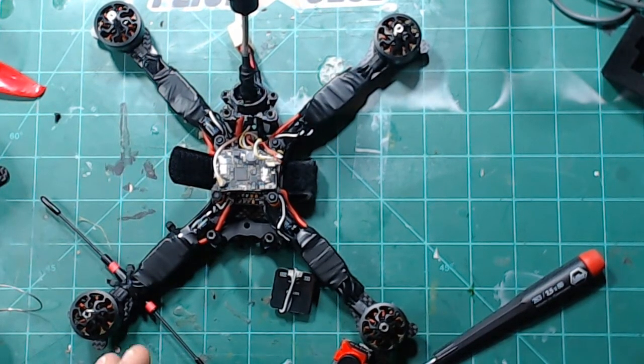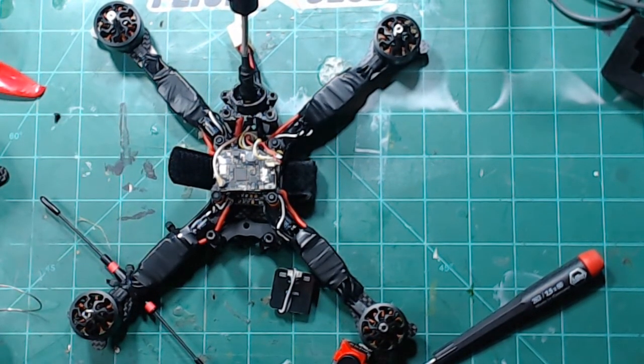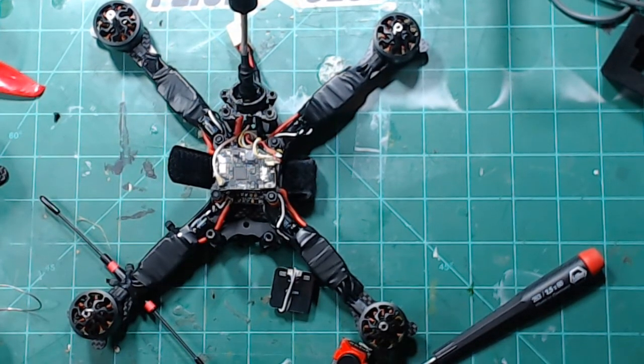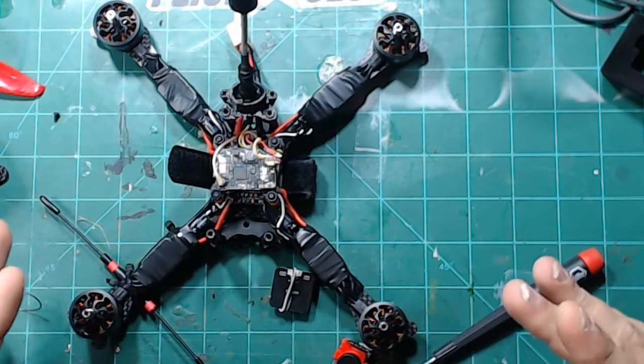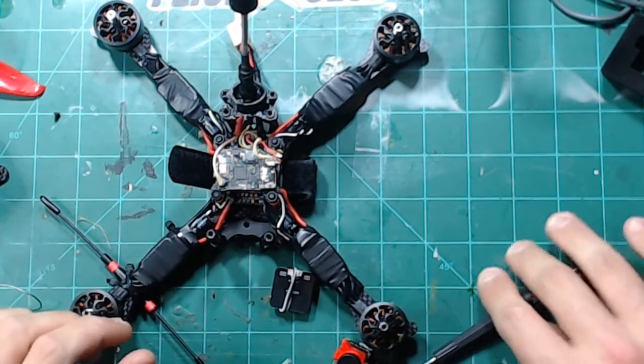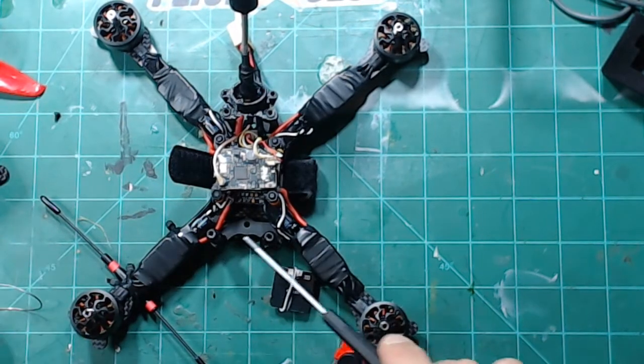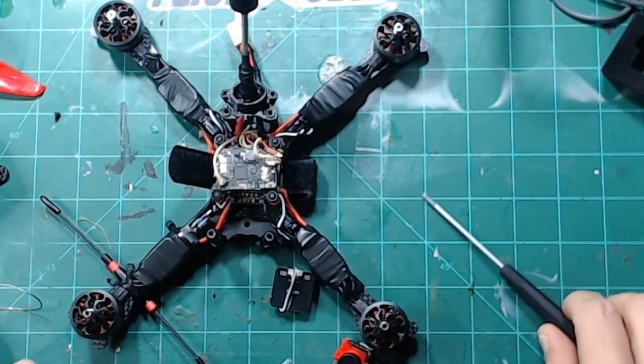At 5.5, running 5.5 inch props and nuts and everything like that, it comes in at 350 grams without the GoPro. Running 5S on this thing, 1300s or 1600s, I can get anywhere from a 3.5 to 4 minute rip to a 7.5 to 8 minute cruise. The way Mike has designed this frame, everything is just perfectly made and has a position, starting with the TPU mounts here that fold up and go onto your standoffs. That's where the camera is going to screw in.